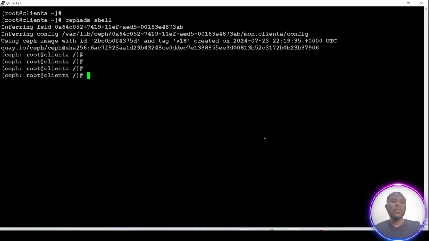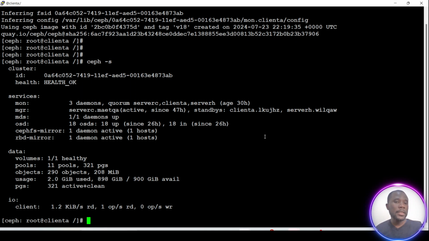The first command to hit is how to know your cluster state. Your cluster state is given by the ceph command, a very well-known basic command, ceph status.